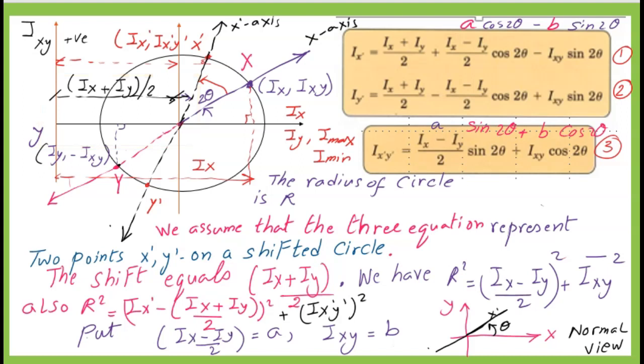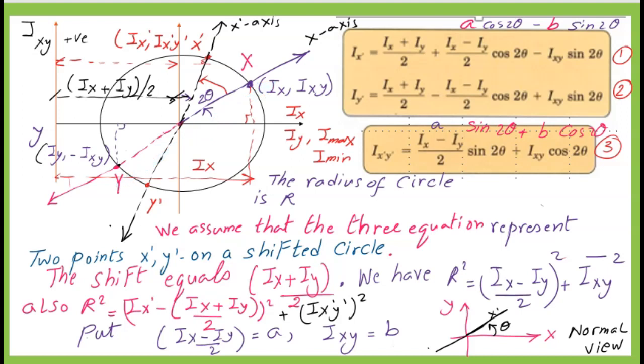I have drawn an axis. First, in the case of Ix value being bigger than Iy value, how can we draw Mohr's circle of inertia? We start by locating point x with a coordinate of Ix, Ixy as positive values, and there is another point, which is point y, that has a coordinate of Iy, minus Ixy. Joining these 2 points will intersect with the vertically shifted axis at the center of the circle.